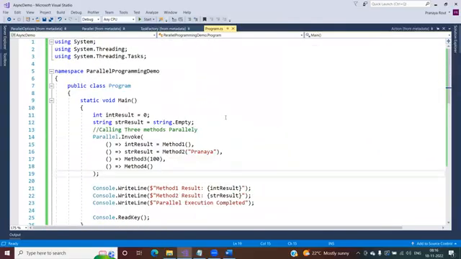I have not discussed one thing, how to cancel the execution of a parallel operation. That is what I'm going to discuss separately. But for now, today, I'm going to cover the main thing. Main thing means parallel programming: how to implement it using the Parallel.For method, using the Parallel.ForEach method, and using the Parallel.Invoke method. Anyone used these three methods in any of their project?